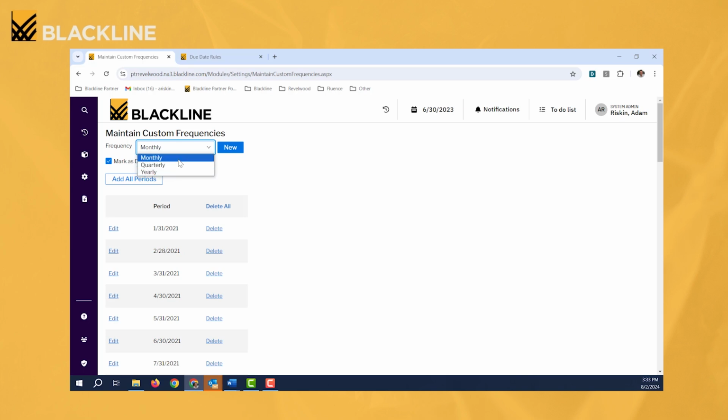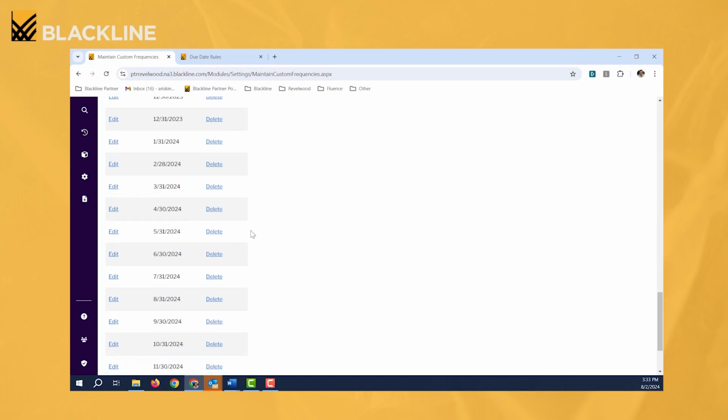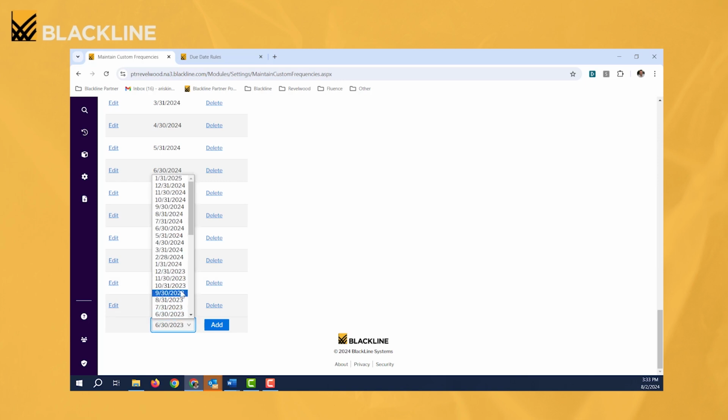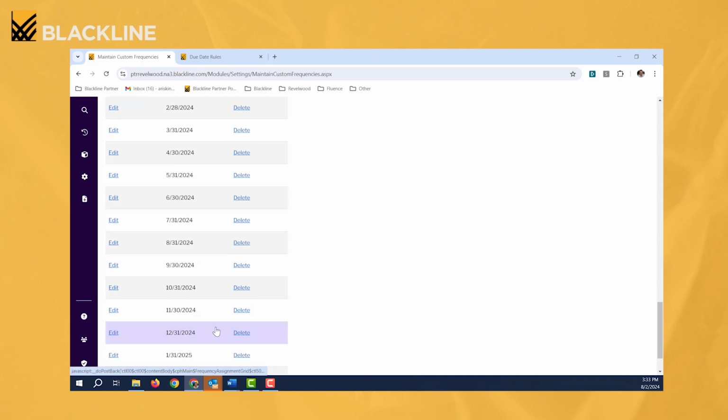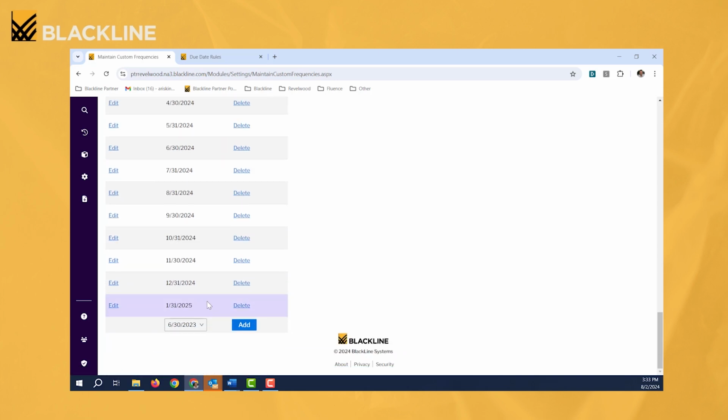January, we consider a monthly frequency. So you would just scroll down to the bottom, find your new fiscal period, January 2025 right here. Click the add button, and now it is added to your custom frequency.